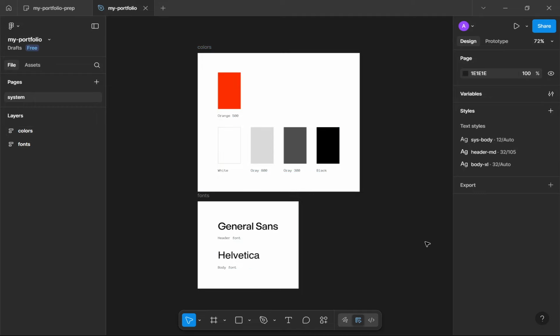Today we're going to be doing two things mainly. One, we're going to be continuing with the cleanup of our file. We're going to make this file more presentable by using thumbnails.